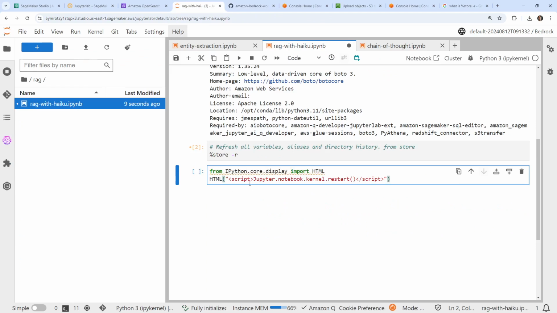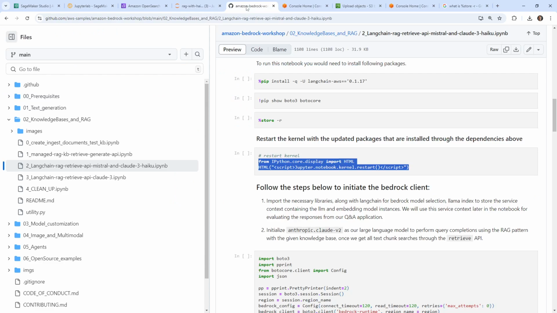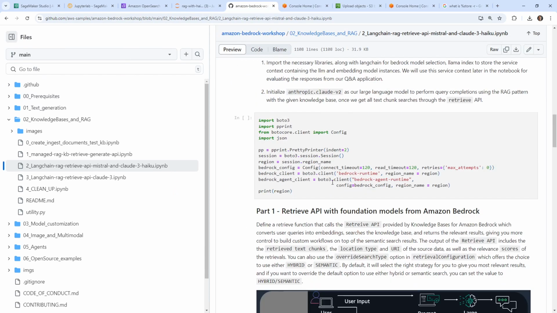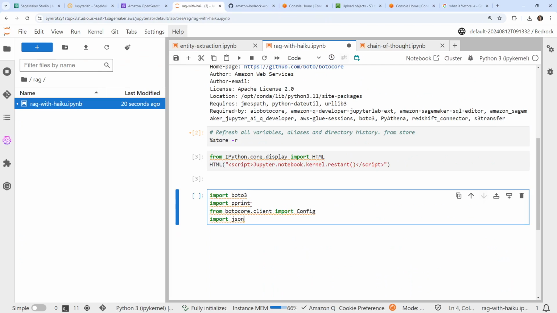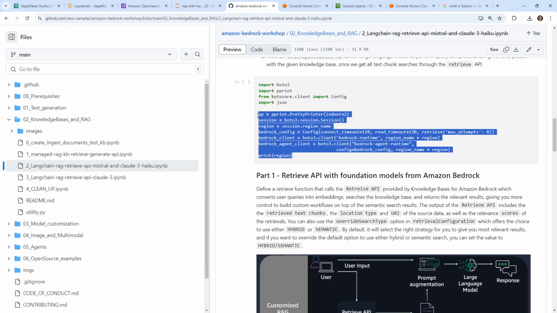And so here we're going to do IPython. Again, if you're doing this locally, you'd have to install additional things. Now we're doing this again, and I think they're also doing this in SageMaker as well. So we're not going to have any problems running it here. And so we're going to do our imports. And we'll grab this part next.